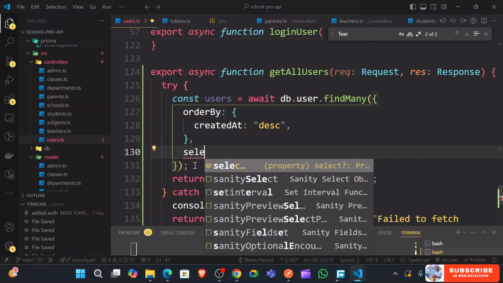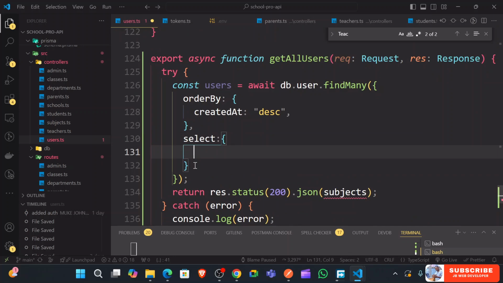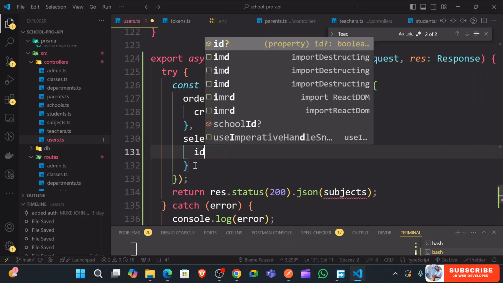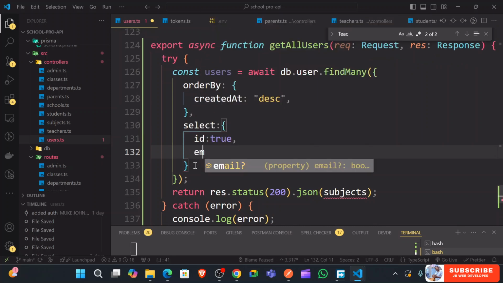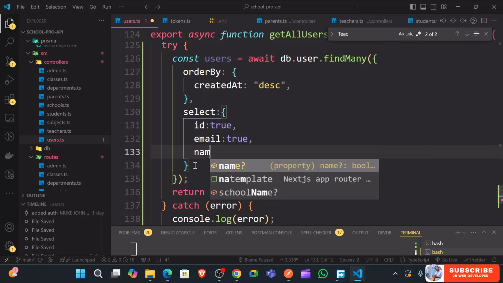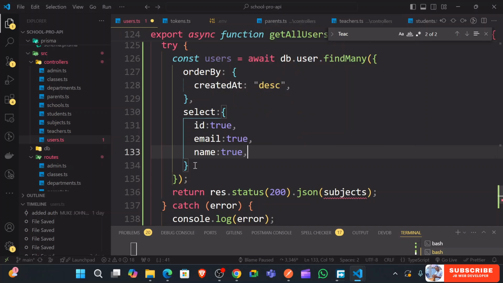I'm just going to say select. So you don't want to return all the details on the user. Maybe the ID to true, email, okay, the name, and then maybe the phone.